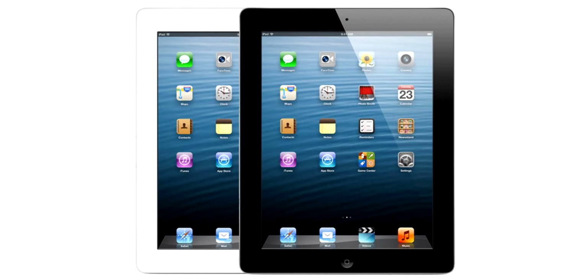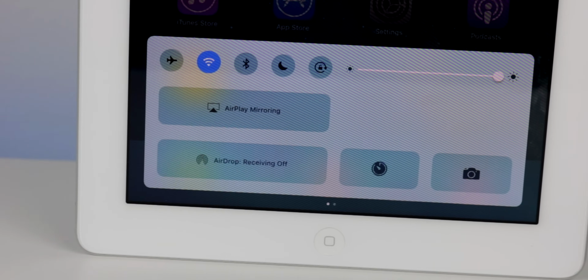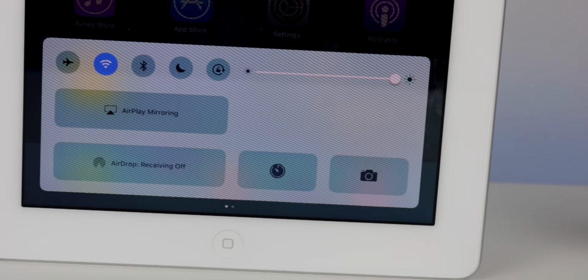We do have 2 colors that only affects the front of the device, specifically the bezels, white or black. I have white here, and there's lots of fingerprints, but it's also quite nice. Of course, the back is the same on both black and white. We have a non-Touch ID home button at the bottom of the device, and we can't really fault the iPad for that, as it hadn't been introduced yet. Even the iPad Air the next year wouldn't bring it, so if you want to keep your iPad secure, you'd need to put in a passcode the old-fashioned way.